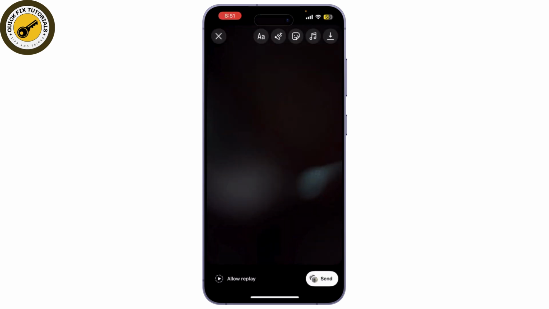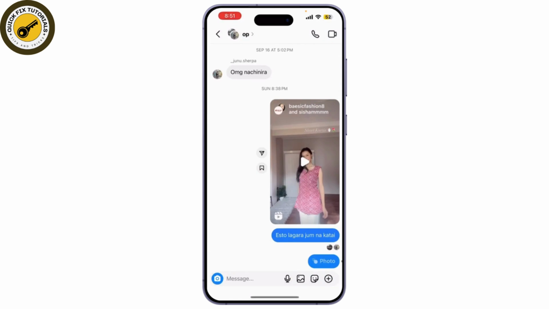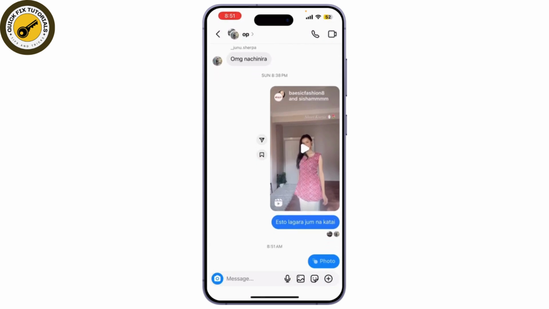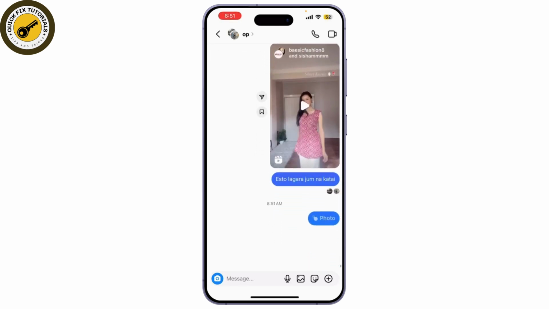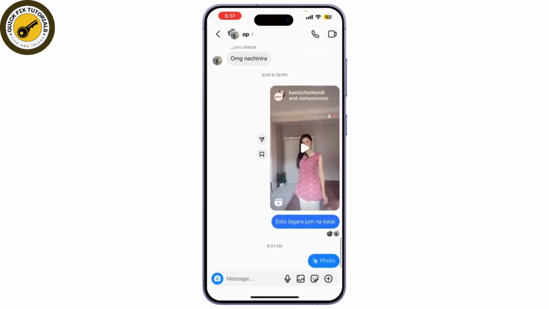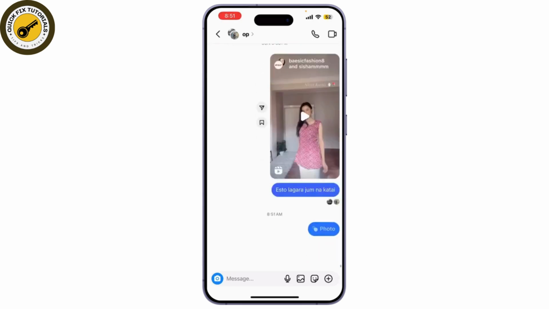and click the photo. Here you can find various options that are view once, allow replay, and keep in chat. Tap on view once to send the disappearing photo and simply click on send. Also, you can simply swipe to right to access the camera and simply scroll from down to open the disappearing section.